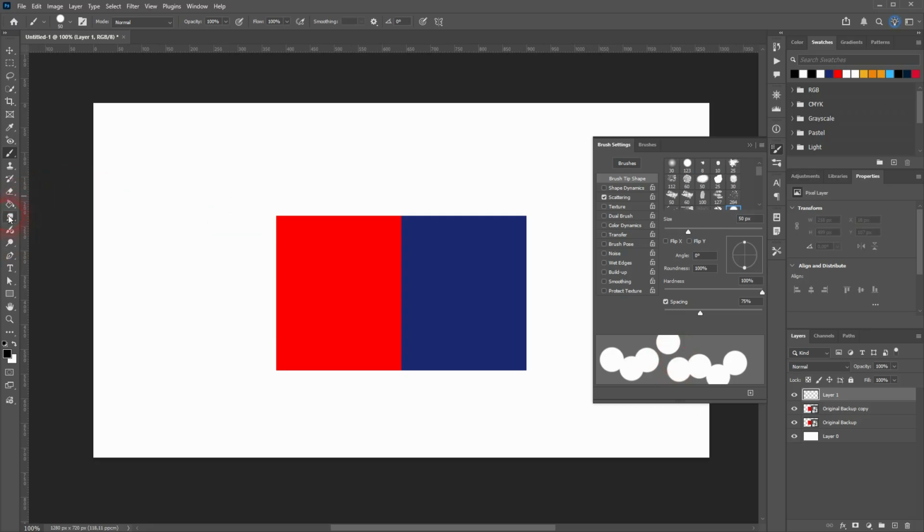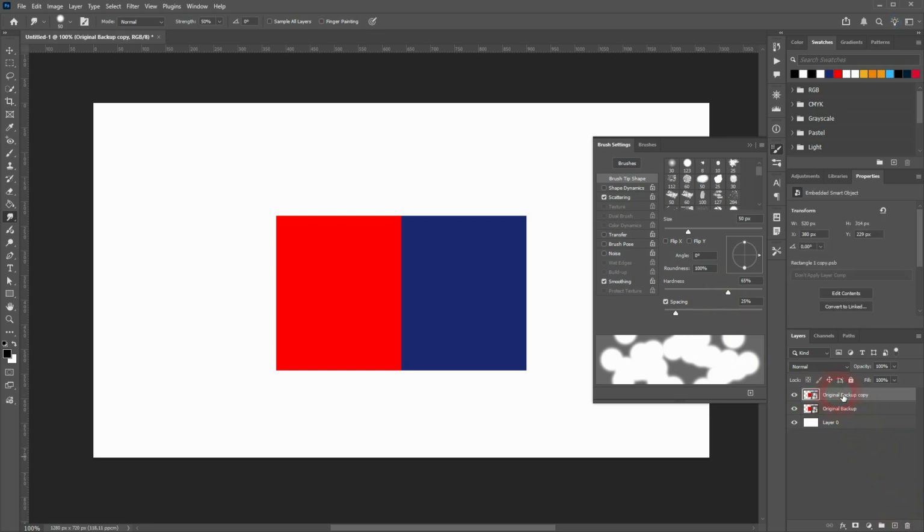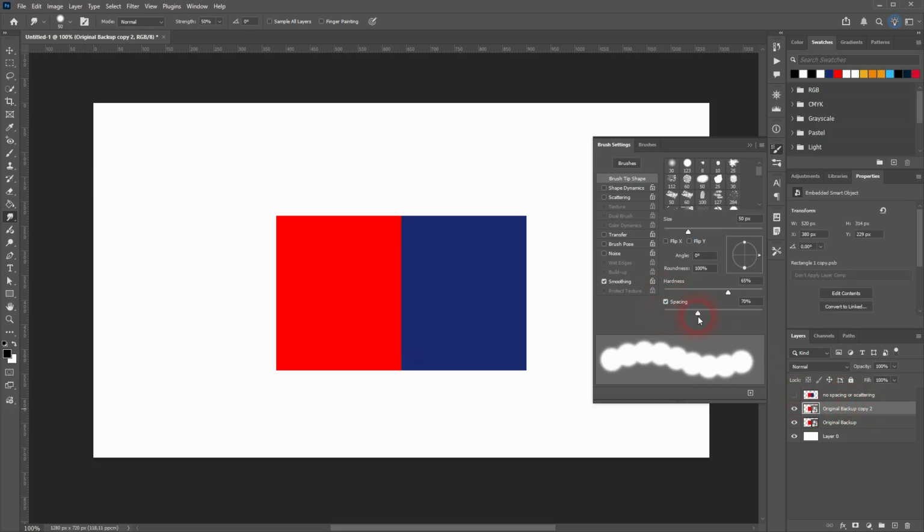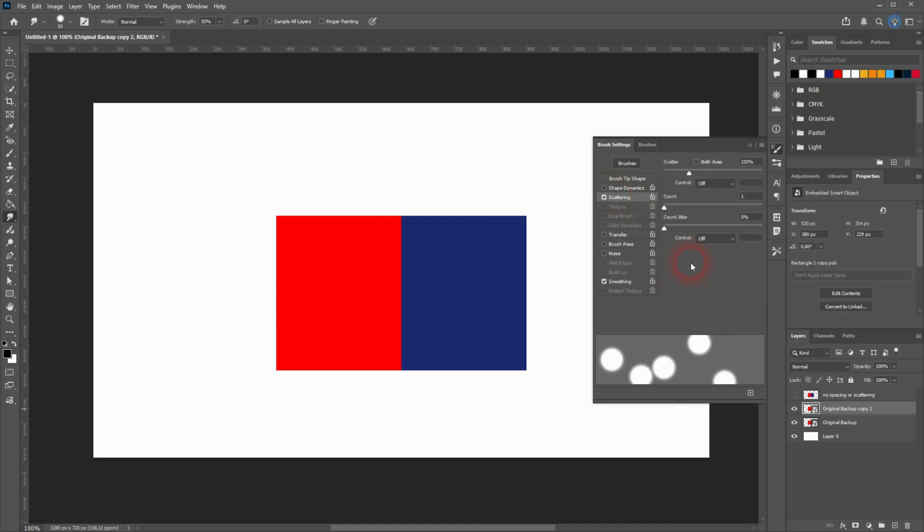Let's return to the Smudge tool. I've got spacing and scattering active. I switch to this copy layer right here. Let me delete the empty brush layer. So scattering and spacing, if we uncheck it, this is the effect. Let me copy it again. So the one on top is now no scattering and no spacing. On this one right here, we're gonna add spacing, once again x-axis, and scattering, once again y-axis. And if I use it, first have to rasterize it, it's a totally different effect.